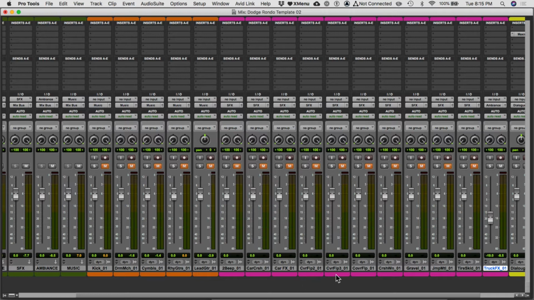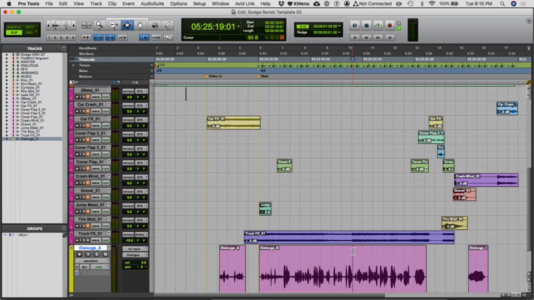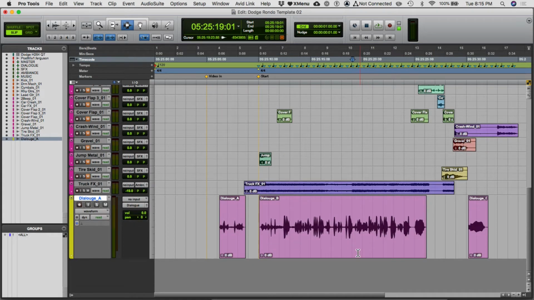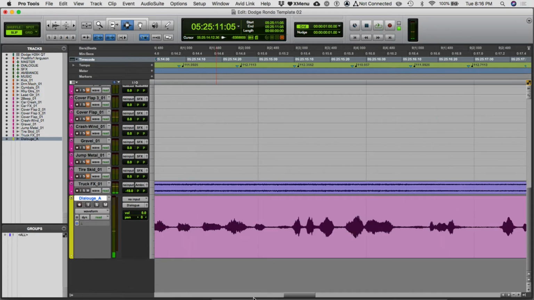So I want to get these sound effects leveled, and one thing I forgot to mention about the dialogue: in this one you can tell the dialogue is pretty consistent, but something you may notice when you're working on things like the cartoon project and other projects is that the dialogue may be radically different in level. And if you do want to level out particular words, there are methods that are a lot faster than automation. You can move them to other tracks, that's one way.